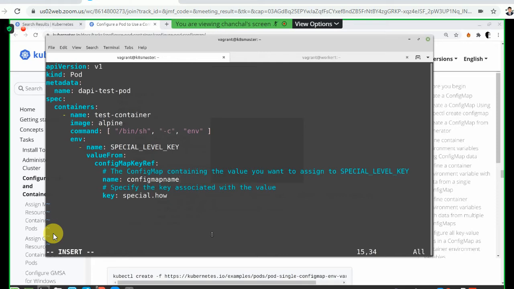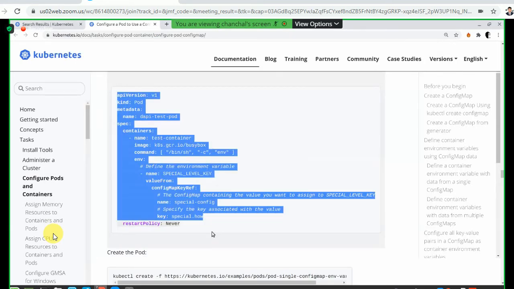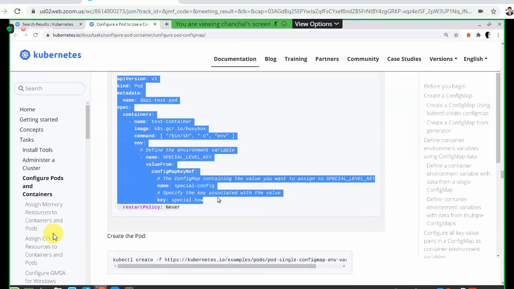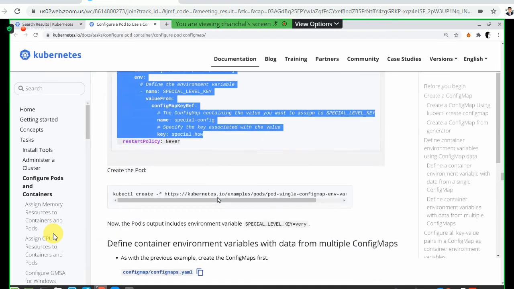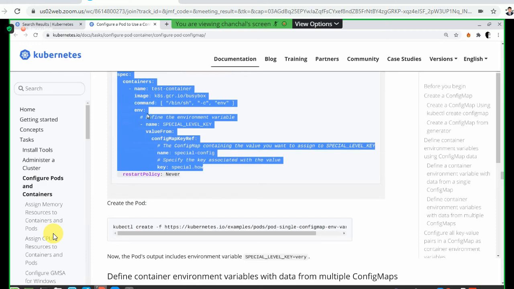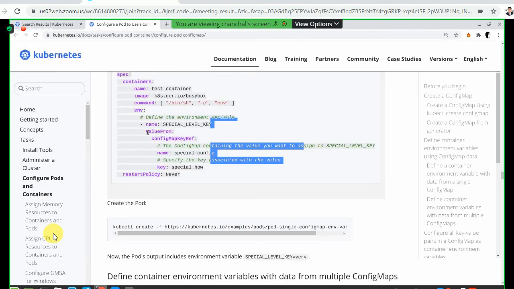Specify the key associated with the value. Okay. Now, if you want to refer to a specific value, then you can do in this fashion. But if you want to refer to the whole config map as such, there is a different way of referring to it. Okay. Instead of value from, you should take the command as env from.